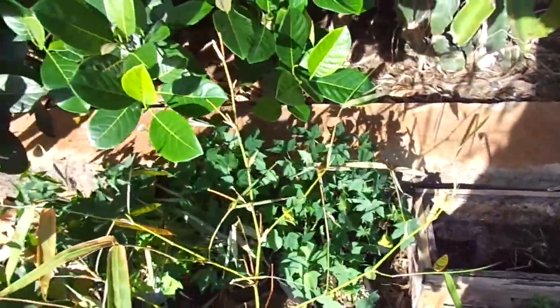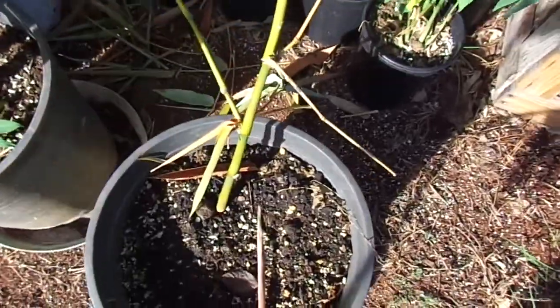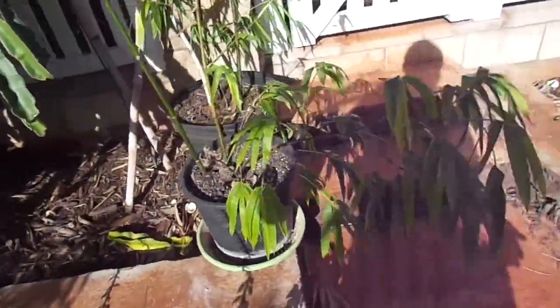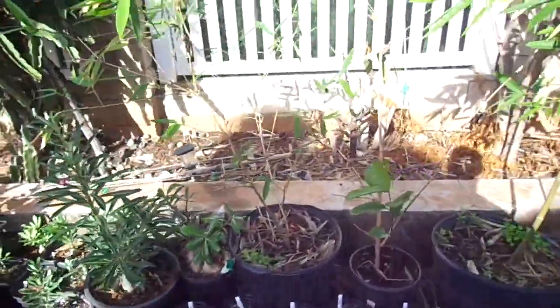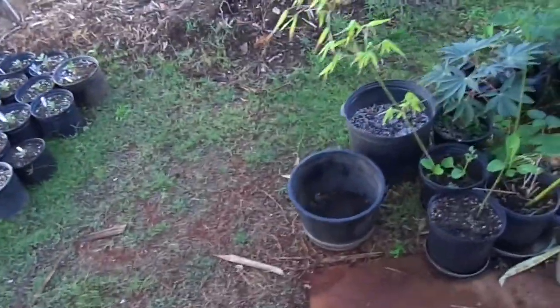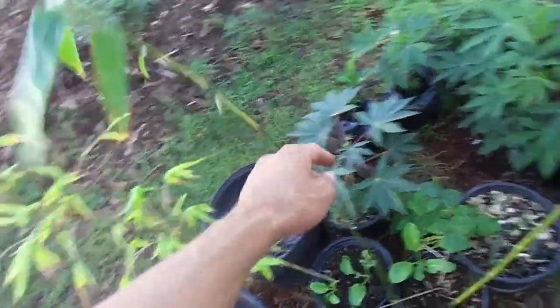Obviously they're going to lose most of the leaves even if I put them in shade, but as long as it's starting to make new growth, it should start growing something at the bottom, and it should take off pretty soon. Here are a couple more of my lakos. Here's some Dendrocalamus giganteus. And here's a small division off of Bambusa lako, another lako, and this one should be close to shooting.